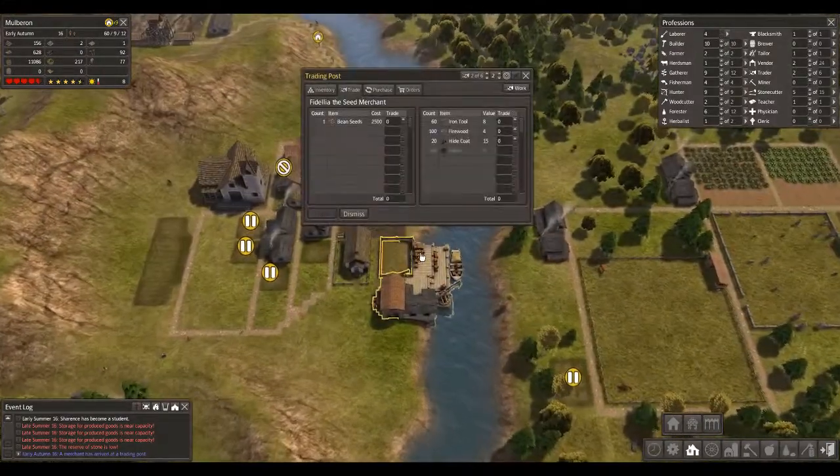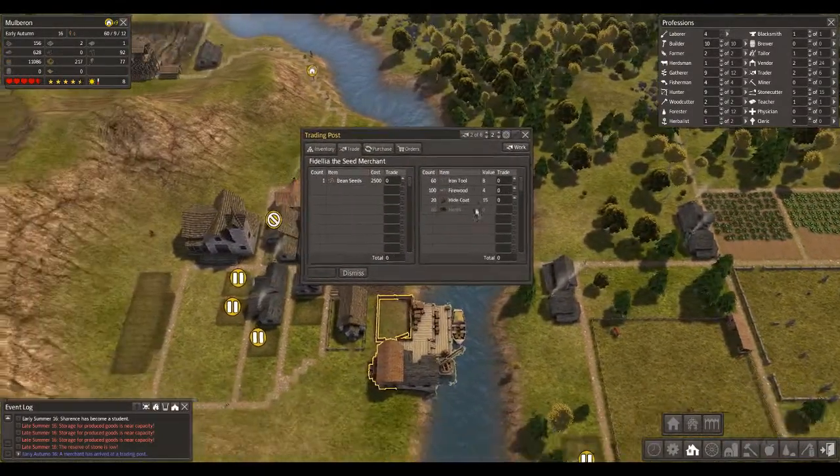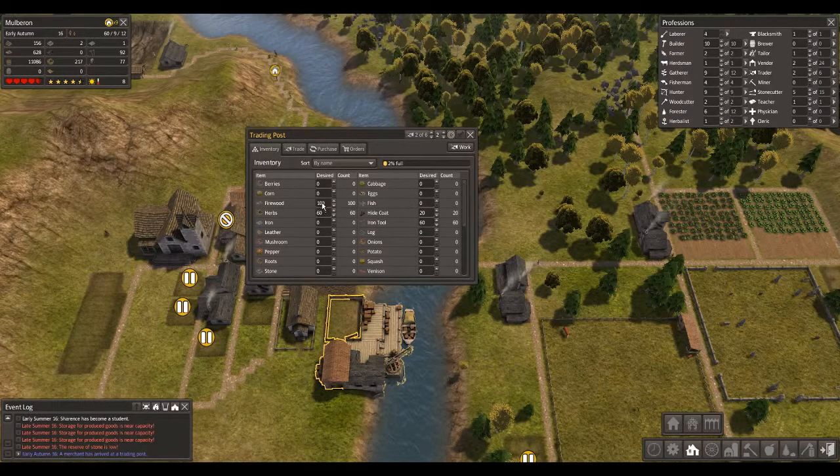Ooh, and we've got a trader, so let's see what the trader's bringing. Bean seeds. I don't really want to say no to seeds, so let's see if we can afford them. How close are we to being able to afford that? Not that close. But again, we've got plenty of tools kicking around, plenty of coats kicking around, so maybe we'll shuffle some of those over, or maybe I'll forget, who can say.